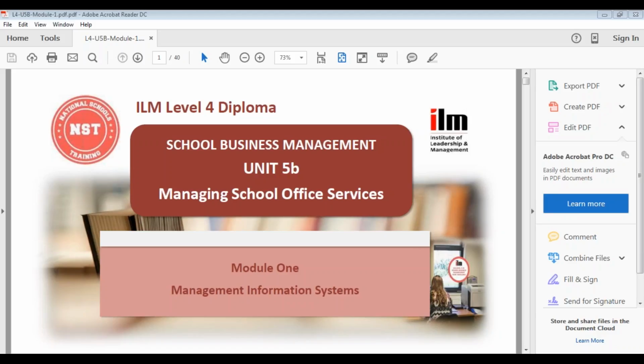Another area is introducing other software to link with SIMS to improve communication to stakeholders. So I wanted to introduce texting and emailing to parents using a company called School Comms. They were very much taken aback when I asked to see a copy of their data protection policy. As you can imagine, all of my school's parent contact information was going to be shared with an external company. I had to make sure that I had evidenced and checked that who I was entrusting that data to was going to keep it safe.